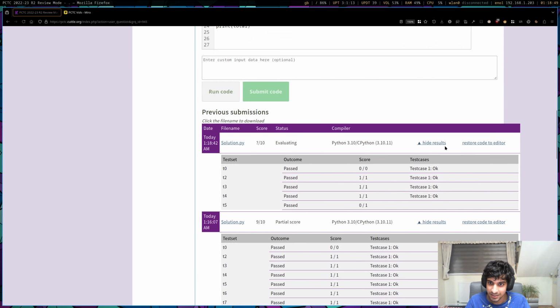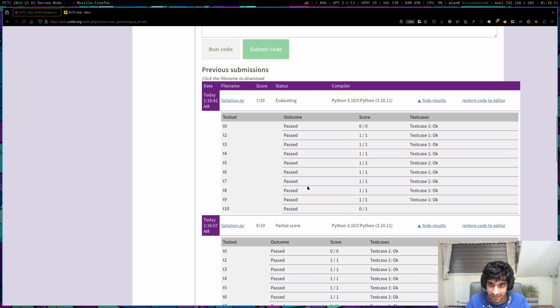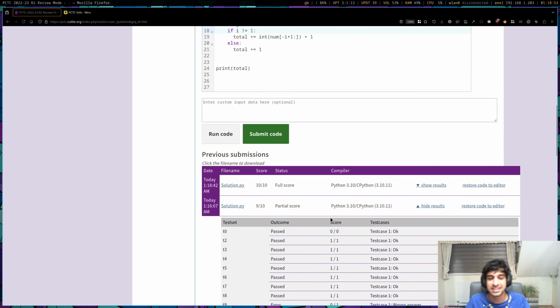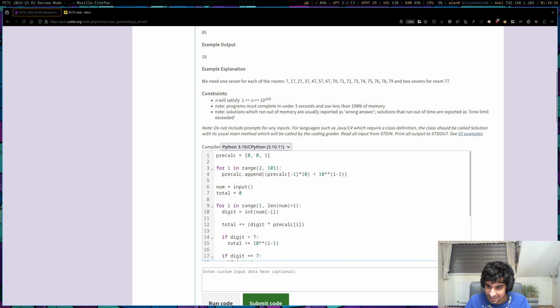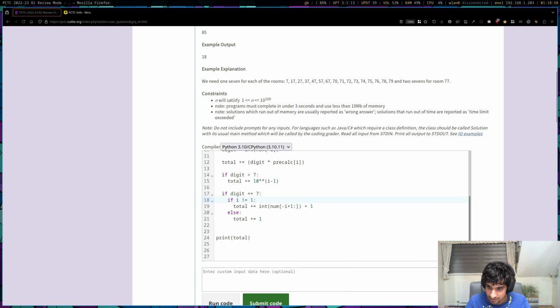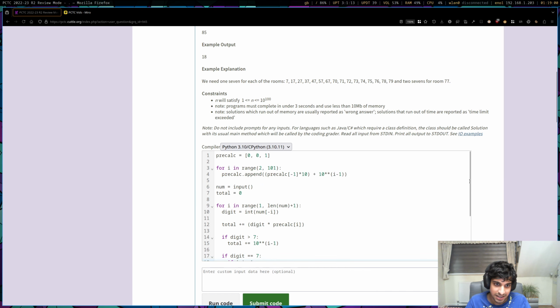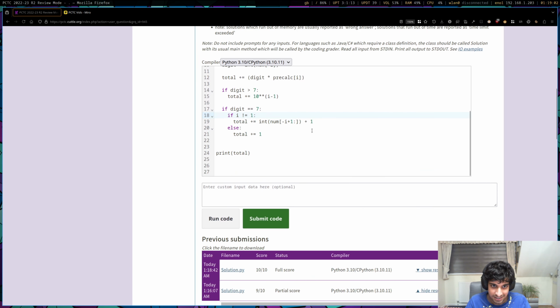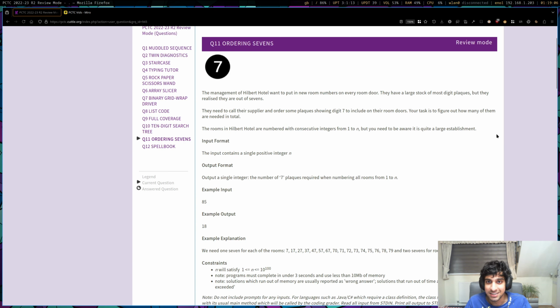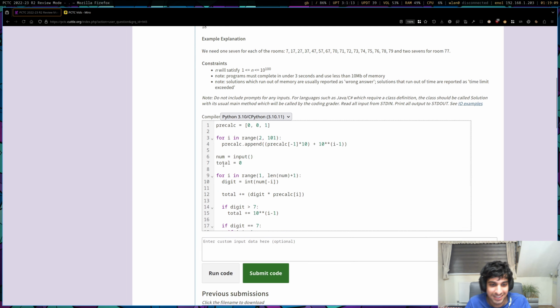Let's see, that's hopeful. Let's see if test case 9 works. Yeah, perfect, 10 out of 10. Right, so let's make this bigger. Can I make it bigger? Nope, okay. So this is our code. It's quite short, it's only 25 lines of code, but it's really, really complicated, right? It's question 11, what else can you expect? It's going to be hard.